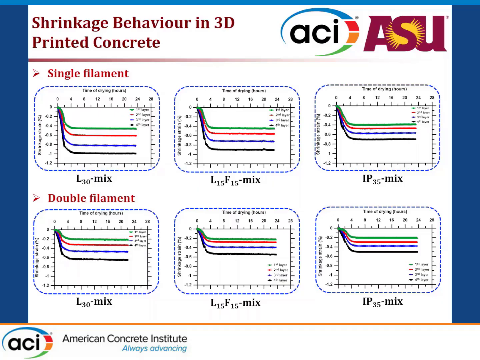You can see there are numbers all over the place. The first filament that you see in each print shows the least shrinkage, while the 4th filament shows the highest shrinkage. And the single filament layer shows higher shrinkage, while the double filament shows lower shrinkage readings. It's surface shrinkage that we are reading through DIC, but why is there a difference? Here comes the use of the restraint effect, the restraint that I talked to you about in terms of height and filament thickness. That restraint is showing a different number instead of a free shrinkage reading. So we are calling this observed shrinkage.